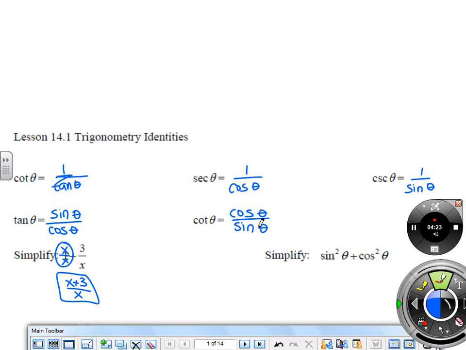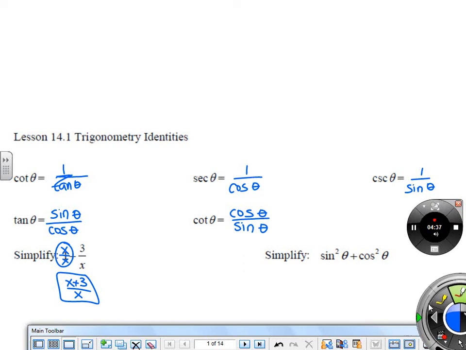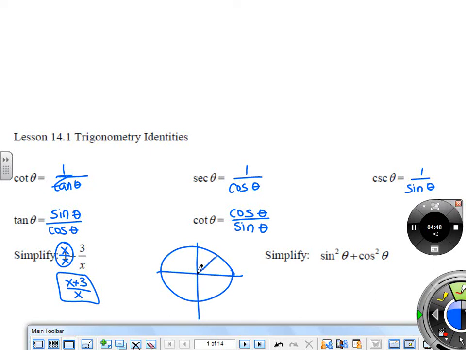All right, now, the sine squared plus cosine squared part of it is going to be a little bit different here because we're actually going to prove one of our identities, or at least show, maybe not a proof, but showing that it actually works. So how did we find sine? What did we say on the xy radius world? So like if you found an angle on a circle, oh, here's my angle location. We said the sine of that angle was equal to what? Good, y over r. And then notice it's squared. So if I squared this fraction, the y would end up squared, and so would the r.